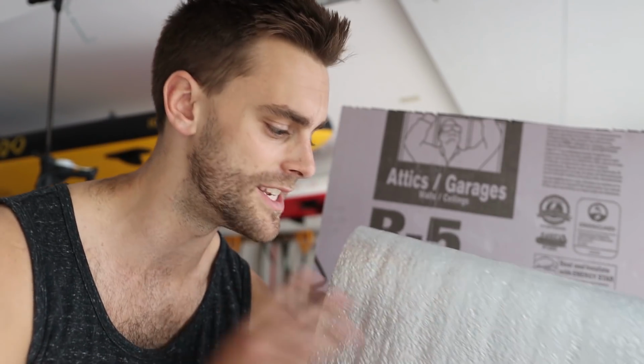But in that video, we installed a little bit of Easy Tool over the part of the truck where the gym is going to be. And now we're going to take this Easy Tool and install it pretty much everywhere else. This is going to be the layer of insulation that covers everywhere where our XPS foam boards couldn't reach. This will also be on top of some of the XPS foam boards, just to provide a little bit of extra insulation as well. So I'm gonna just start cutting strips of this while they're still in the box truck, trying to make that garage door a little bit better.